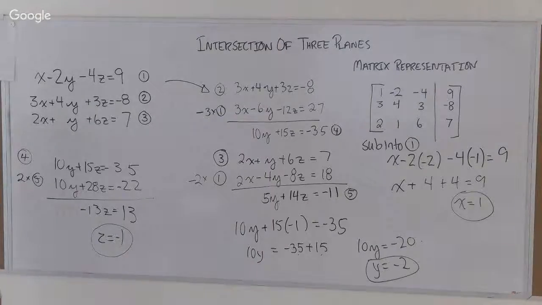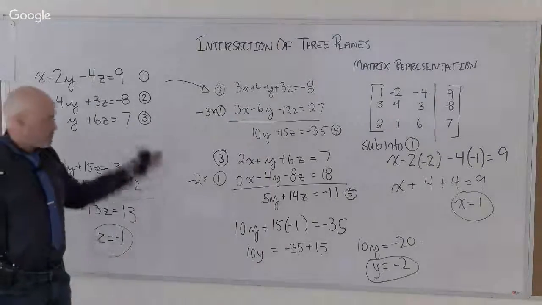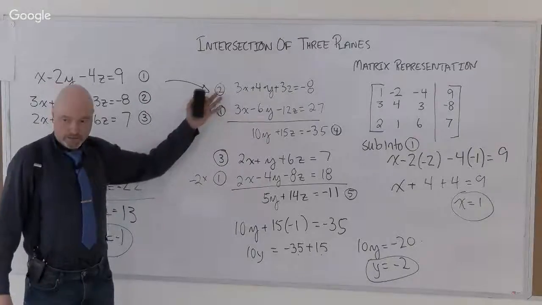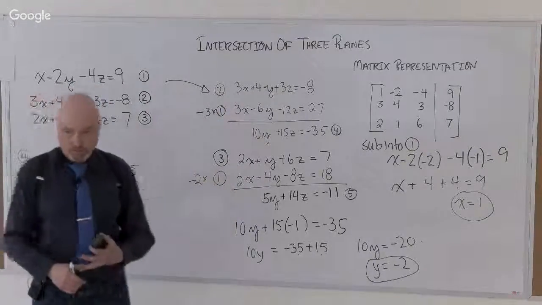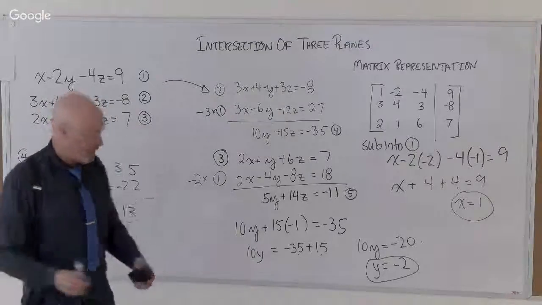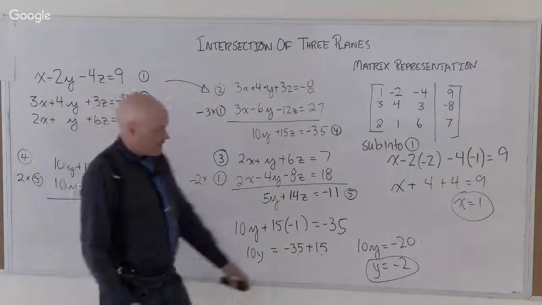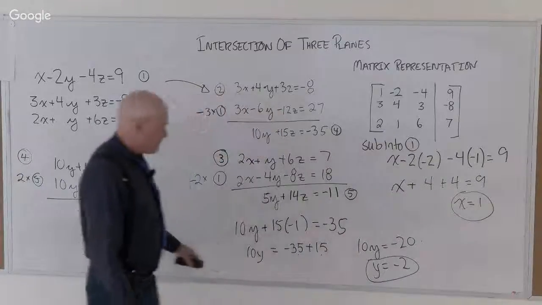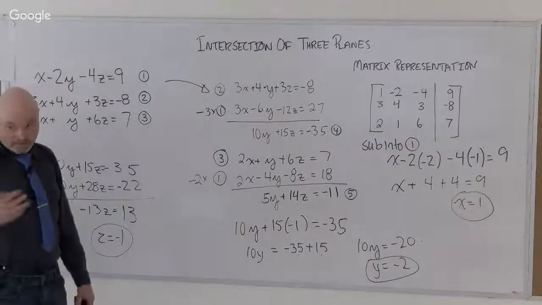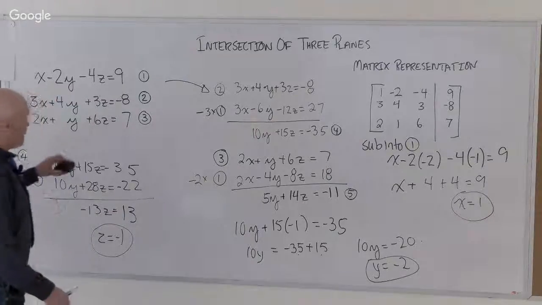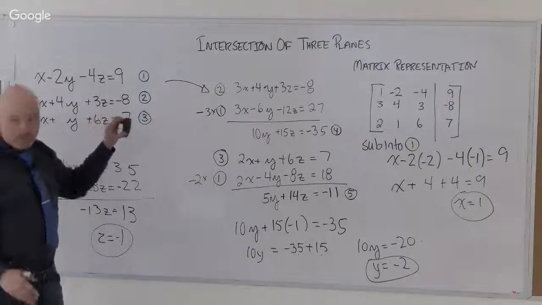3 equations, 3 unknowns. I have to do elimination, eliminate between 2 pairs of lines. Do it again to get 2 equations and 2 unknowns. Then I do elimination again. And I'm going to get my variables that way. Okay, when I substitute back, I have to successively substitute back. All right. Good so far?